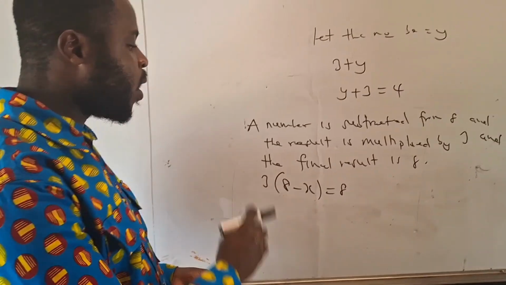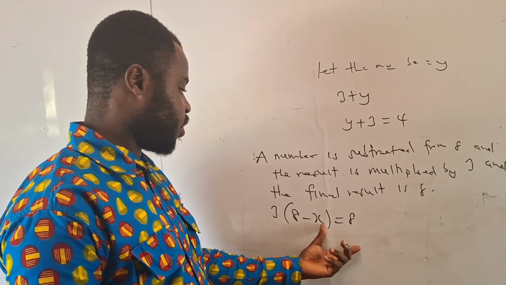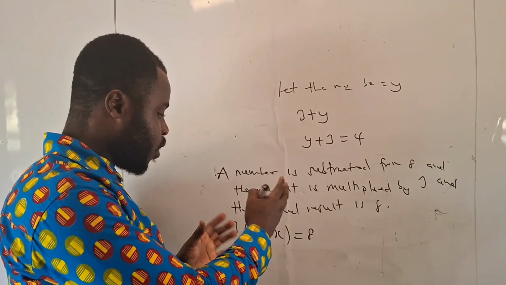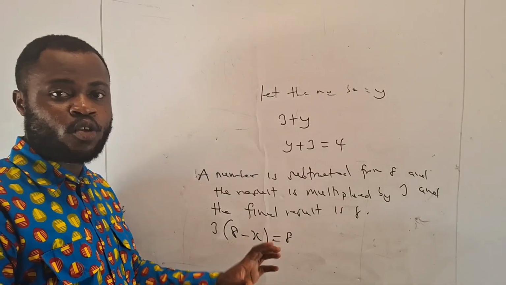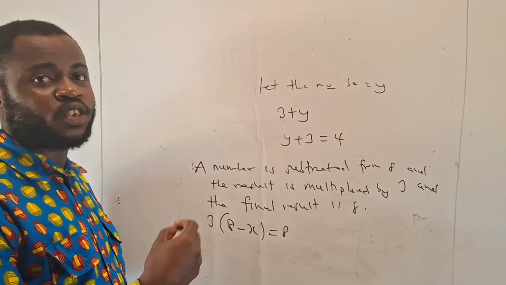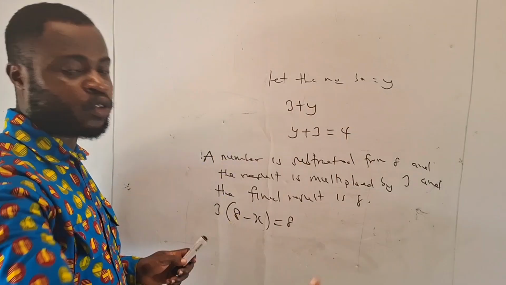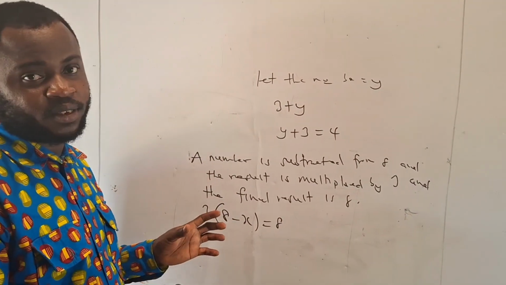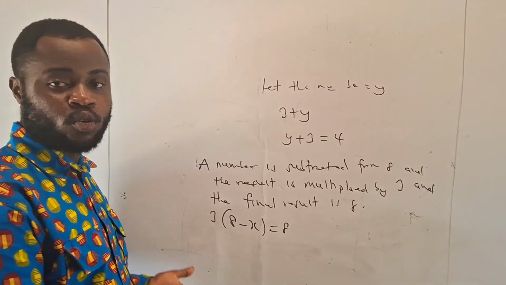So you have to know when to introduce the equal sign. When you hear the result is, and the result appears only once in the statement, bring the equal sign. But when you see that there are 2 results, you will hear the final result, and the final result is when you bring the equal sign. So take note of that. If you're able to master this, then you are good to go.